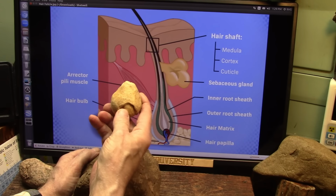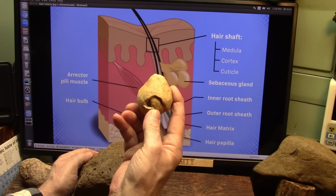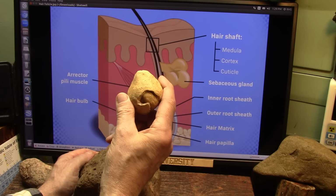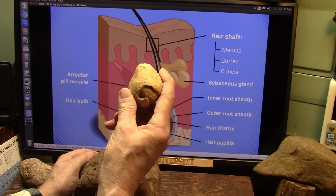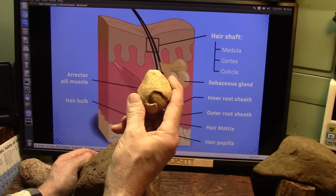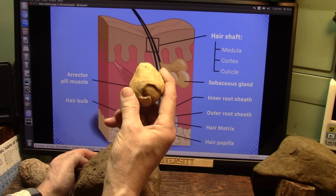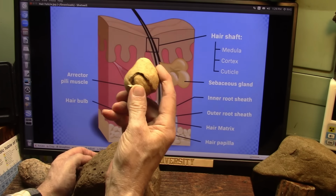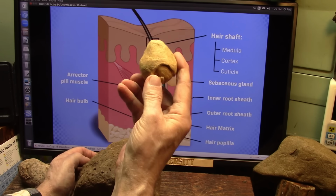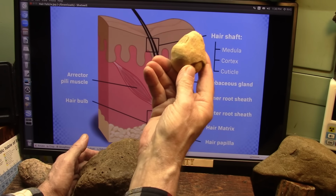If there was creatures this big, just think about how big. This is 1,000 times bigger than a human one. This is 2 inches wide, and the width of a normal hair follicle in a human being is 2/1000ths of an inch. So this is 2 inches, that means it's 1,000 times bigger than what ours is. If you're a 5 foot tall person even, you're a mile tall. That's a mile tall person would have this kind of a hair.